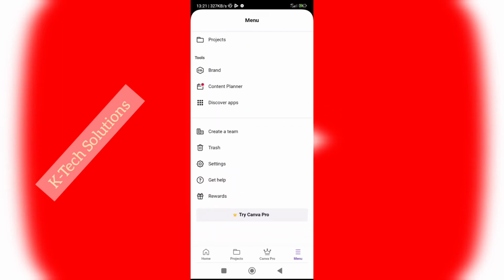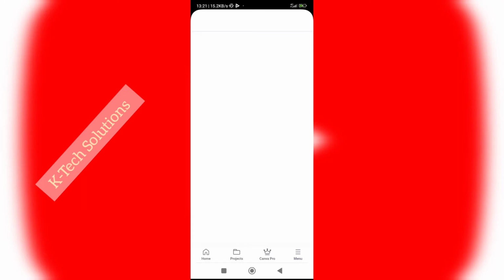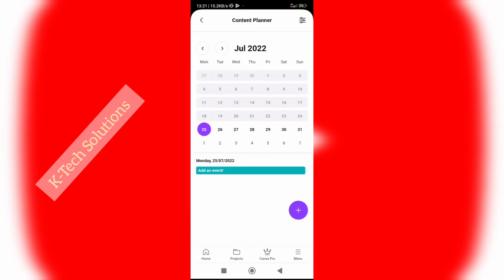You can check your brand and content planner. If you want to plan, this is your date. Maybe you got a project to design a logo for a particular company and you want to do it today by 4 or 5, so you can plan it here using the Canva content planner.